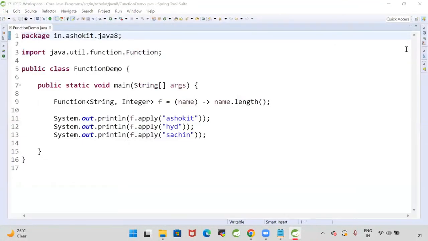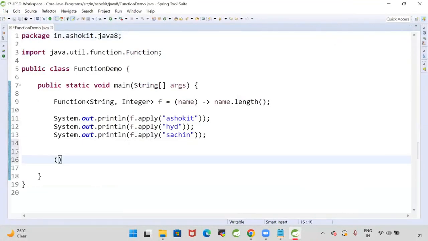Let me take a comma b lambda a plus b. So this is my lambda. A comma b is the input and it is going to perform a plus b. Store that into a reference variable by using BiFunction.